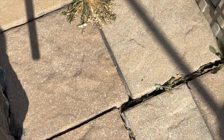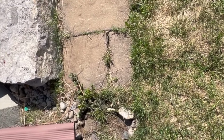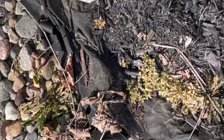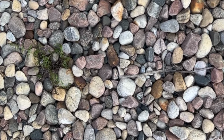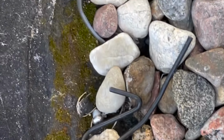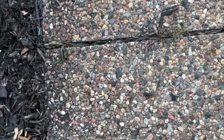So now, 24 hours later, let's take a look at the progress of those weeds. Dandelion, another dandelion. Dandelion's pretty much fried and so is that. Remnants of that fern. So look at that moss. Another dandelion there. Some more of the moss.